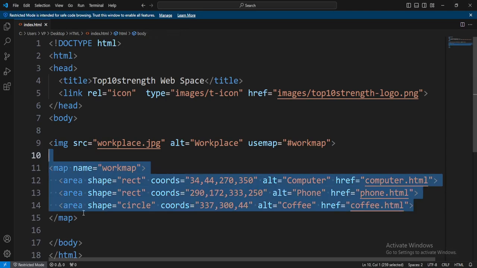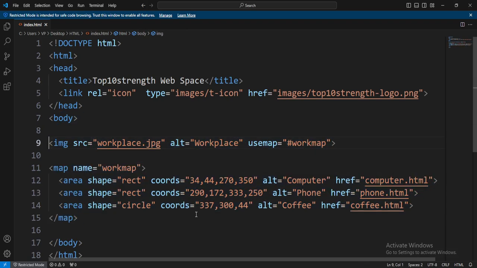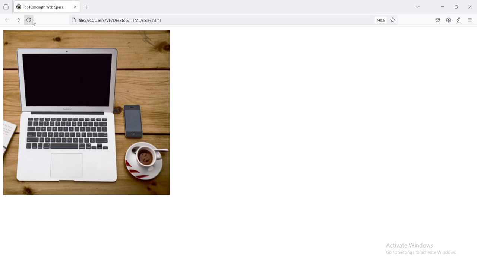In our former tutorial, we put this code here. So this is what is going on here right now. This usemap, if you don't have it here in your image tag, if you don't have the usemap attribute here, it's not going to work. Let's save it and reload our page. So now when we click on the image, can you see nothing is able to direct us anywhere.